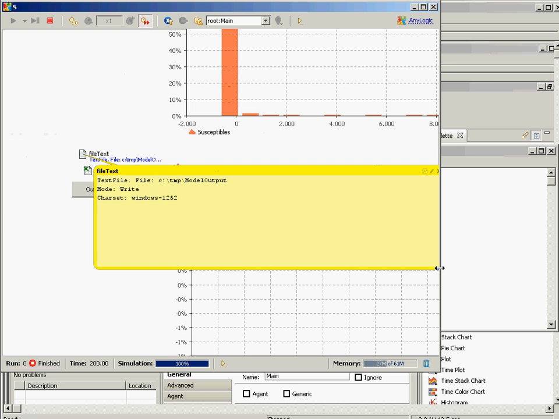So this code basically just says, hey, file text, go print the certain data set, and then close yourself.